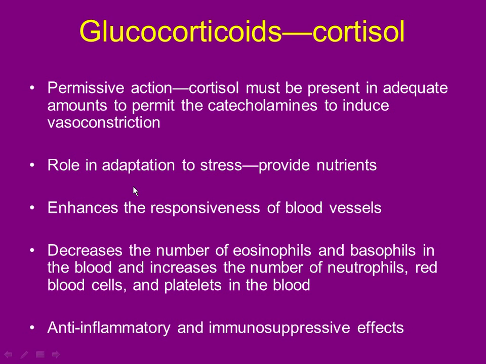Right, and the next one, role in adaptation to stress. We already talked about this. It's breaking down all of your nutrient stores and putting them into the blood so you have quick energy. Turns up the responsiveness of blood vessels. So in other words, if you have cortisol, what's epinephrine going to do? Respond less or respond more? Responds more. It's going to be more responsive. So now you're priming the blood vessels. A little bit of epinephrine, quick change in your blood pressure. Why would it change your blood pressure fast? What's it trying to do? Trying to push blood where? To the brain. Yep.